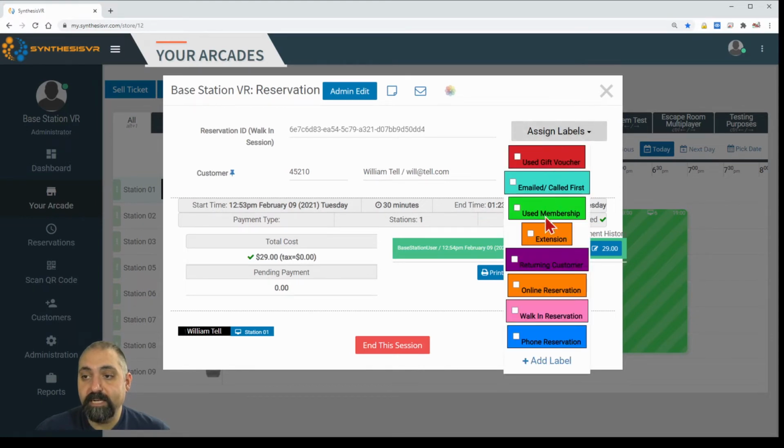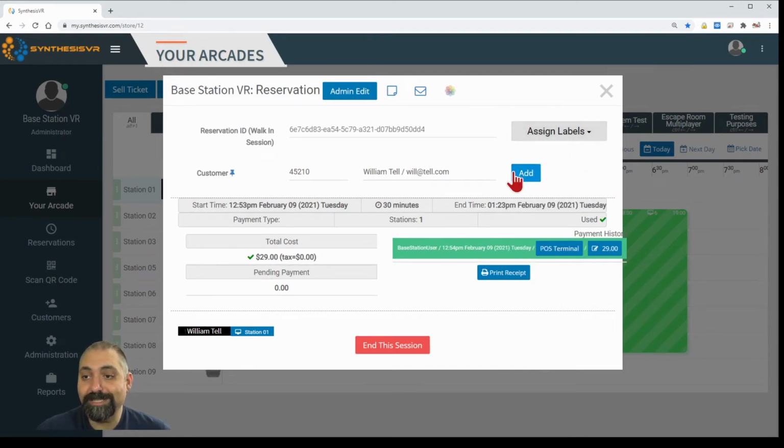Now, some other things while we're in here, you can see a few different things. You can assign a tag to the session if you want to filter it in the reservations section. As you saw, you can also add in a customer or change the customer. You can record a payment if a payment hasn't been made. You can add a note, send an email if you have the SMTP set correctly in your system.